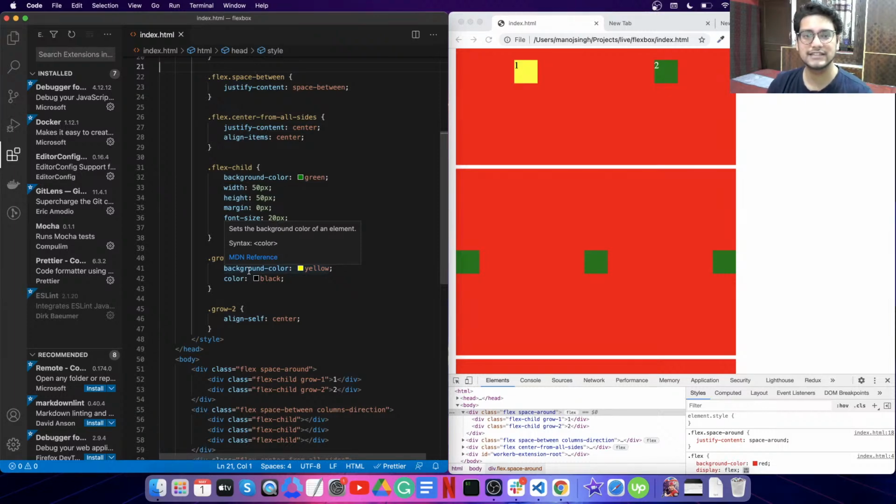So if you give flex grow 1 to one child, and flex grow 2 to a different child, then the first child will take 1 by 3 space, and the second will take 2 by 3 space. So that is pretty much the beginner guide to flexbox.